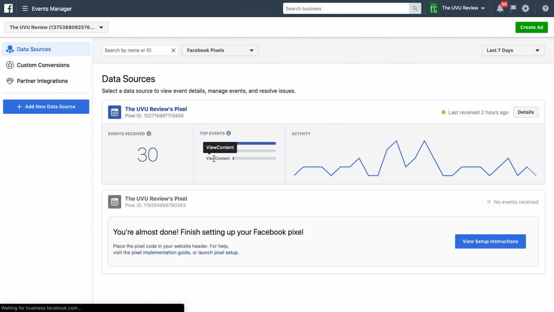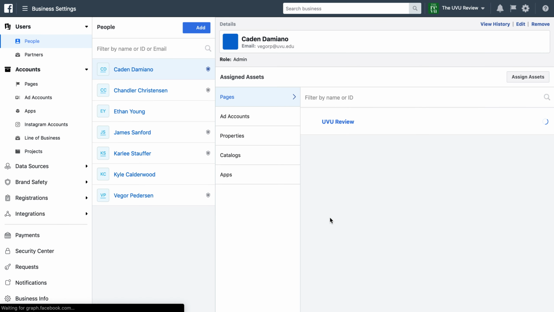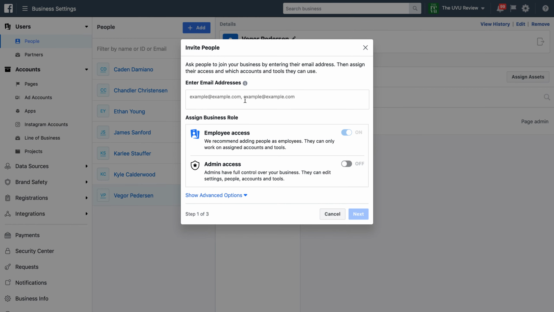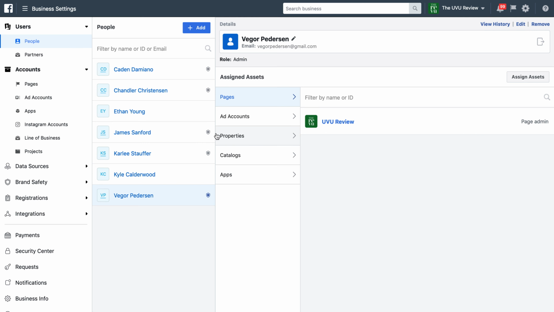Now we're at business settings. This is important. This is where you manage personnel and accounts, right? So you can manage the people here. These are people that have access to the accounts. Vagor, he's your go-to guy. Vagor is an admin, so he could add you here, and you could add anyone you hire on staff. You just send the email address they use for Facebook, and you could give them access, and then you just tell them what ad accounts they have access to.